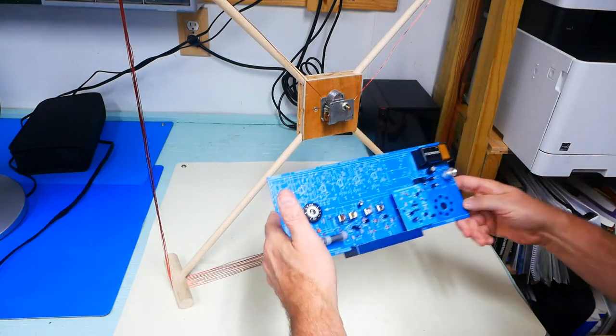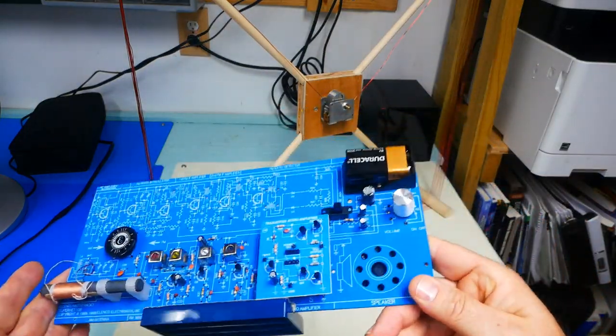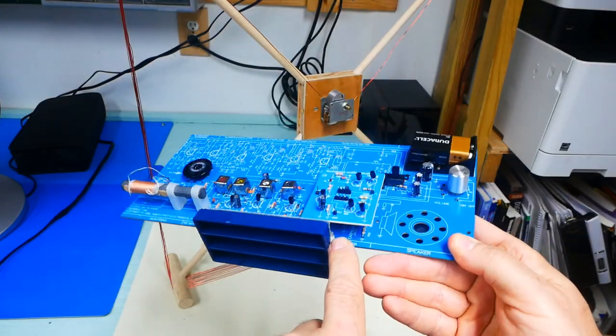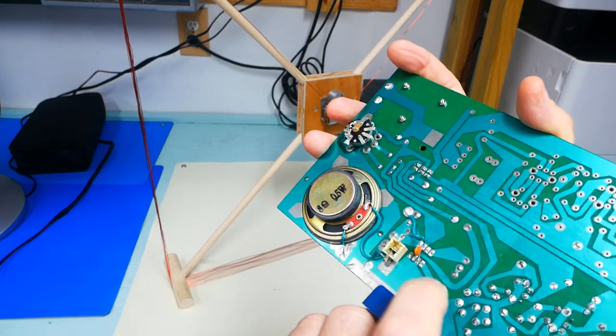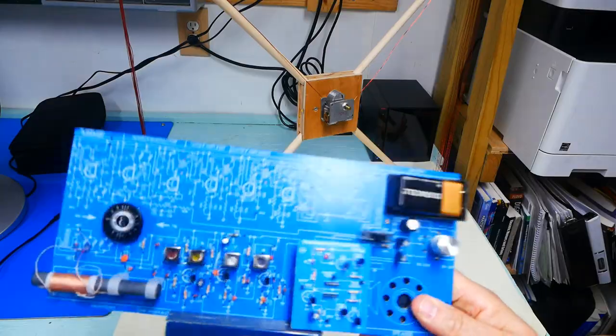And oh, one thing I want to point out, notice that there is no static now on my AM radio, and that's because I took the IC out. That IC was actually causing oscillations, even though we had the capacitor put into the back that was supposed to prevent it. Took the capacitor, or the amp out, put this in, and it worked great.